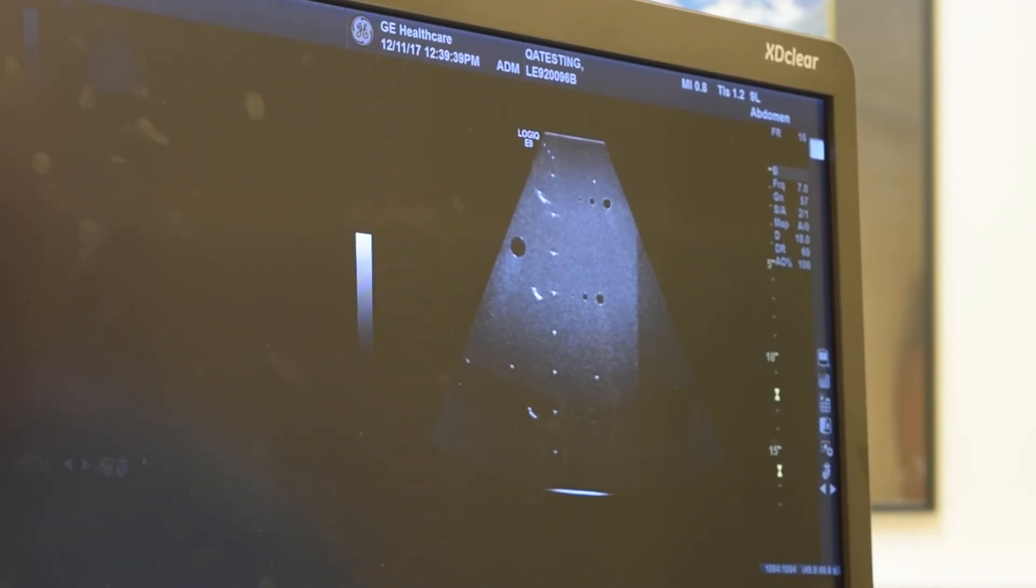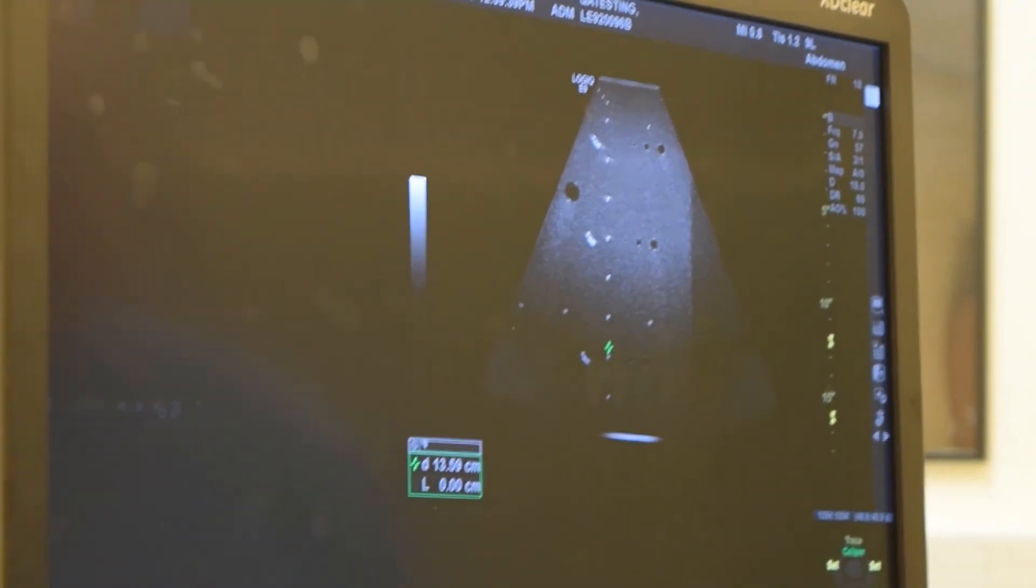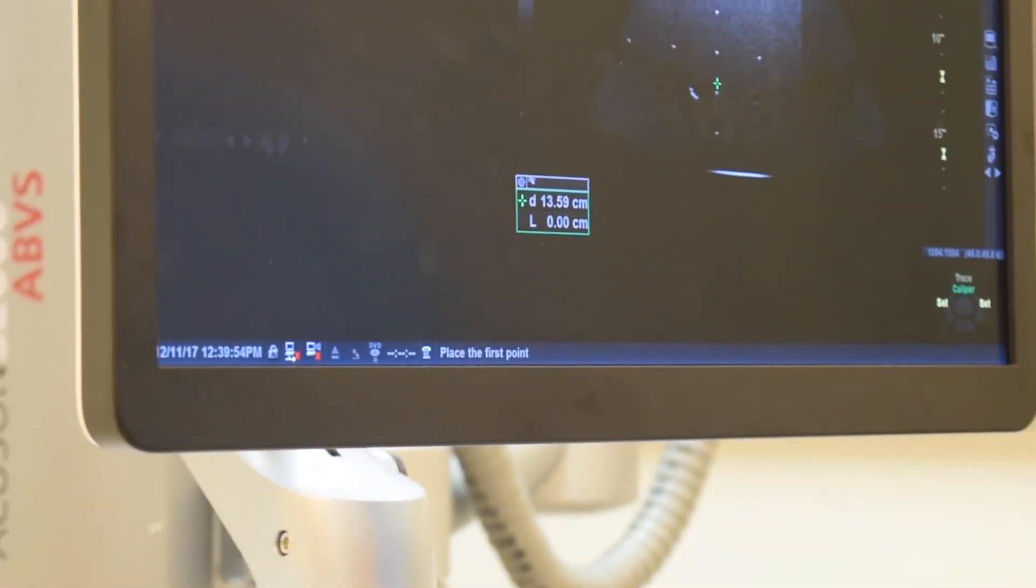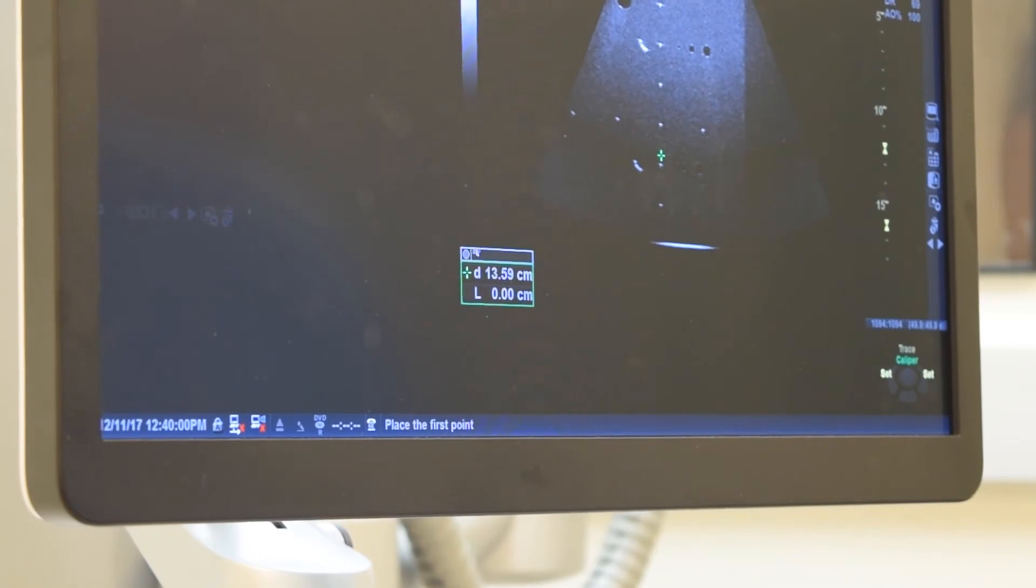Freeze the image and then look at it very, very closely with your calipers, looking for the maximum depth at which you can see the background echo signals. Here we see the background echo signals. It looks like it's something on the order of 13.6 centimeters, which we'll hone in on. And that's our DOP measurement for our fundamental frequency.